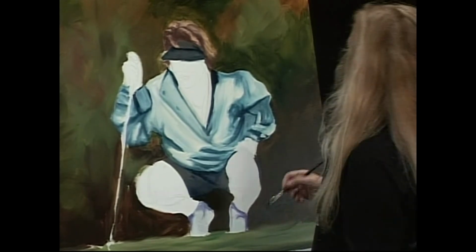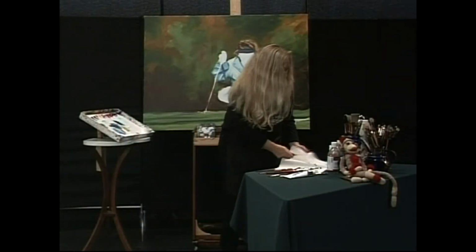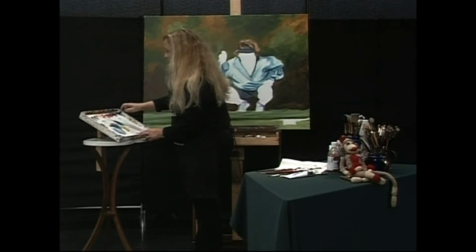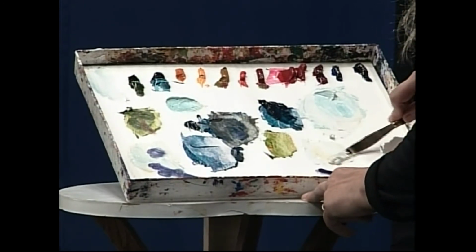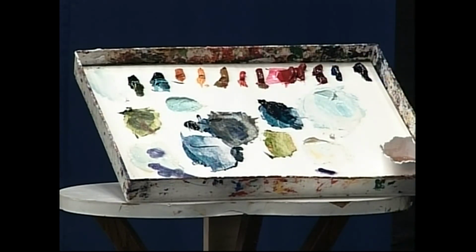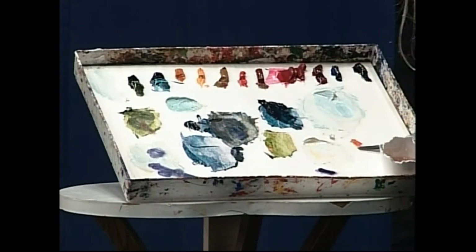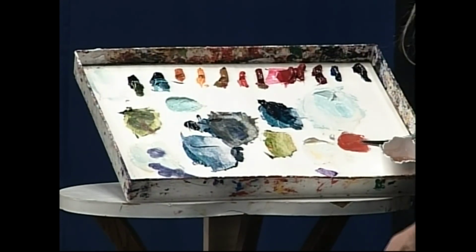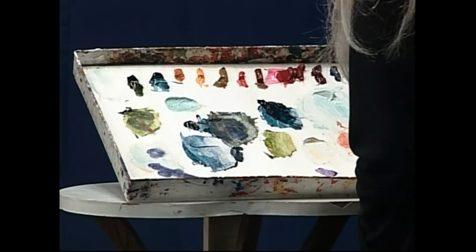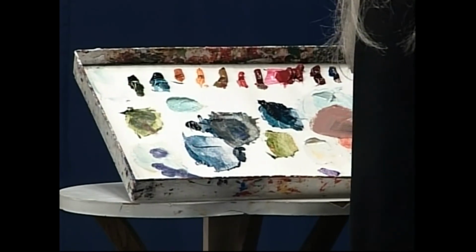That's enough base information. Okay, do you think we can throw in some skin tone in the last few minutes? Maybe, I'm going to try. So for the light, it'll be cad yellow deep and white. For the medium, cad red light, cad yellow medium, and some purple. Oh, that's yucky. I need to add a little white to that. I'm running out of clean room on my palette here. Got to tone that down with a little blue. That's better. Much better.